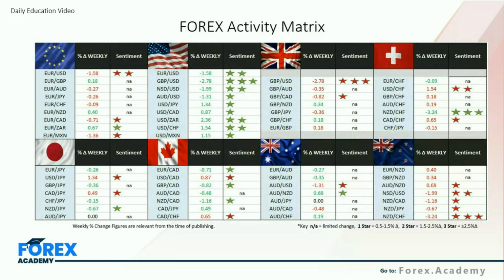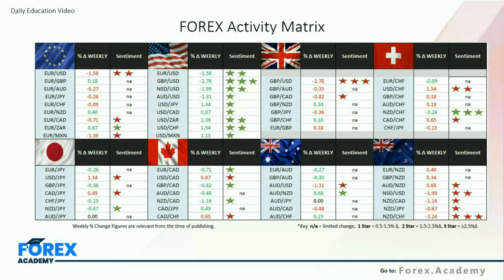What we have here in terms of studying the Forex markets at Forex.Academy is, with our education, a Forex activity matrix. One of the reasons for this is that the main construct behind trading Forex markets is that you are looking to trade strength versus weakness. Effectively you're looking to trade one leg of strength against another of weakness. So if you're looking to buy the euro against the dollar, you're looking for euro strength, but you're also looking for dollar weakness. That is the main focus of Forex trading.